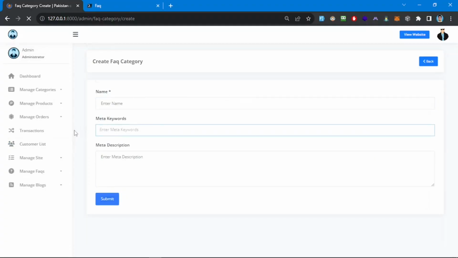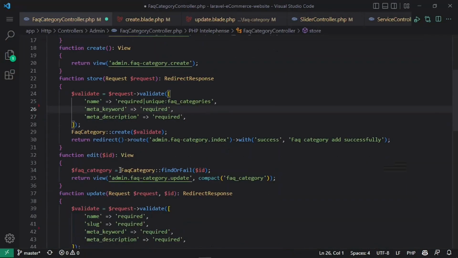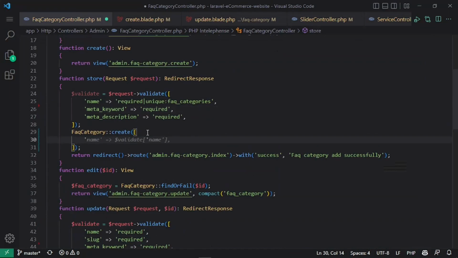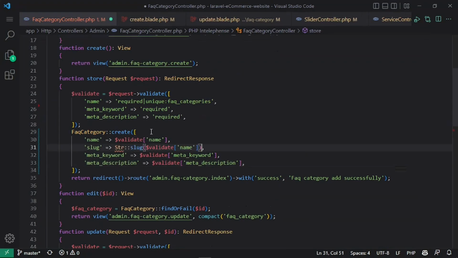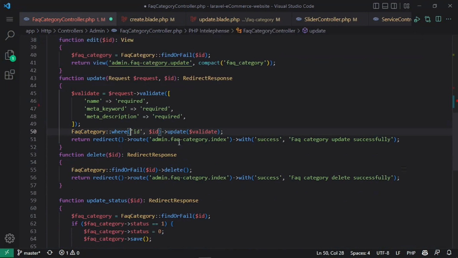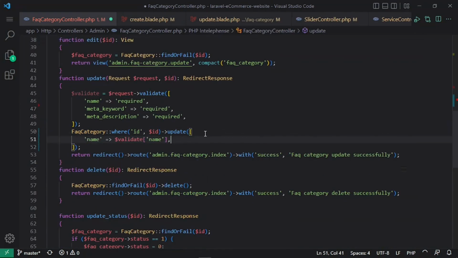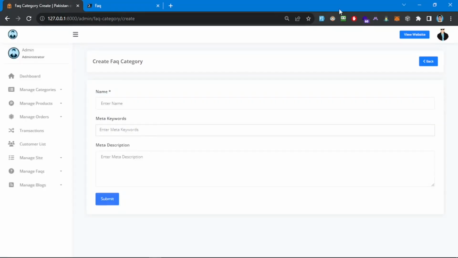We can just pass name, meta keyword, or meta. I'm using fake filler. And yeah, we have to create a slug from the name, and here the Copilot is helping me to do that. I use Str to make a slug from the validated name here, and we're gonna do the same for the update. So I'm gonna reuse the slug, and let's pass the value. Use name, then slug, meta keywords, and saving that, and for this one pass some and submit.